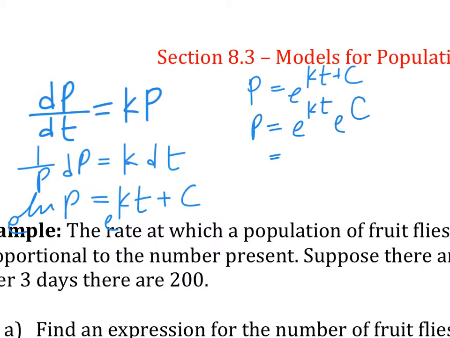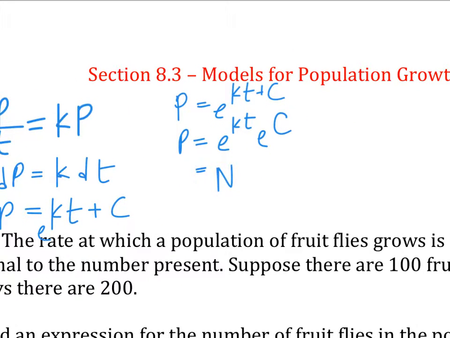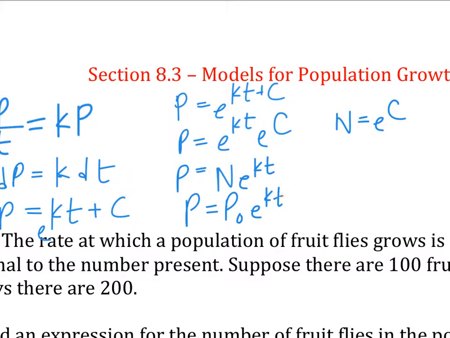W? Now it just looks like a word. Then that's weird. N? N, okay. So e to the C, let's say that N is e to the C. So then this is N e to the kt. Oh, that still looks like a word. That's so weird. Actually, I remember, they didn't call it N. They call it P0, meaning the initial condition. I don't know if it's any better.